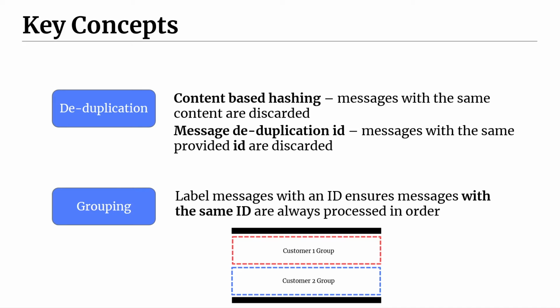Within your queue, you can set a group ID on the message when you publish it into your queue. This will ensure that, as you can see in this case, the messages for customer one will always be processed in sequence. And separately, the messages for customer two will always be processed in sequence. There's no limit on the number of groups that you can have. This is actually how SQS FIFO achieves a really high level of scale, by using partitioning on the message group IDs. But this is a really powerful concept that is really useful in a whole bunch of different applications.